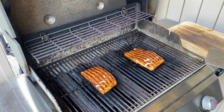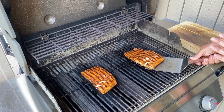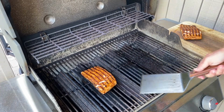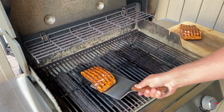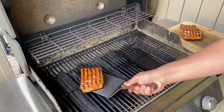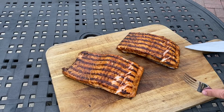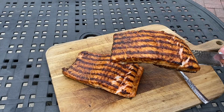It's important to note that when you take the fish off, you want to be more delicate. Sometimes that skin can stick a little bit, and I found slow works out better than aggressive, unlike the previous flip. So you just want to make sure you get under the skin, slowly work it out of there. And we did it. All right, let's take a closer look. I mean, it just looks so gorgeous.